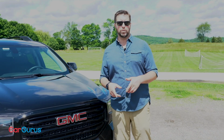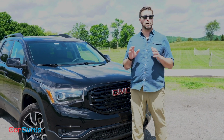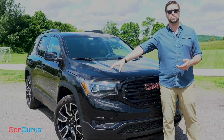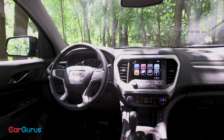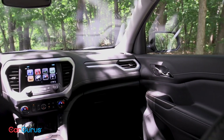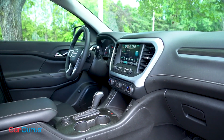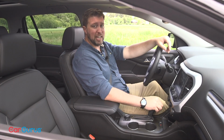Our SLT all-wheel drive test model features the new Black Edition appearance option. It costs about $1,500, and it swaps out the SLT's typically chrome grille, roof rails, and 20-inch wheels for darker accents. The cabin also looks sharp, nearly like a downsized GMC Yukon. It's all black with leather upholstery and set off with brushed aluminum. Between this and the Black Edition's exterior treatment, we're seeing GMC respond to buyers' changing tastes, which are moving past chrome and bright work. There's also a decent amount of space for your gear in here.